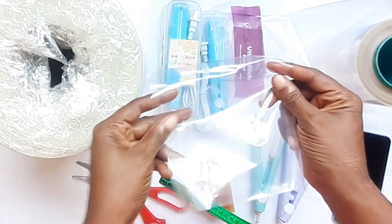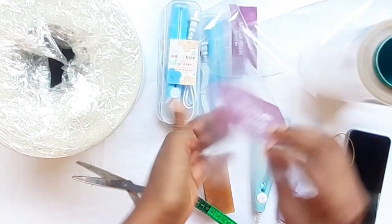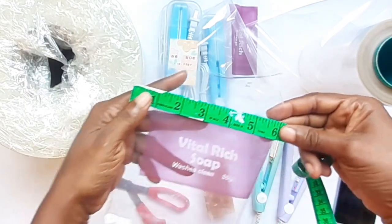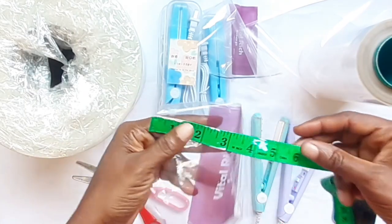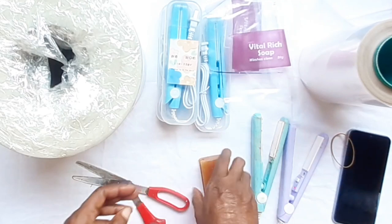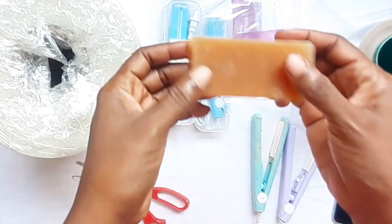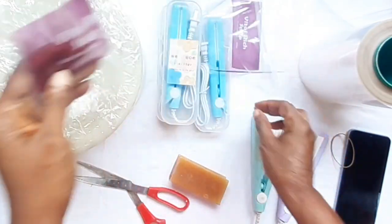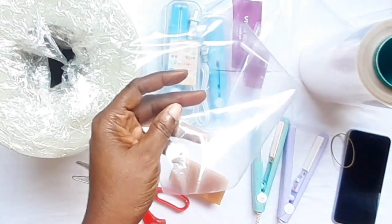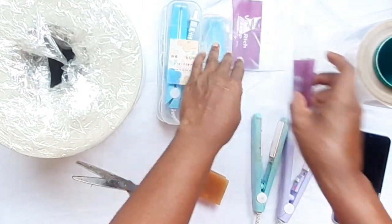So you can see — that's exactly what I did here. I've cut out the nylon: six inches by six and a half inches. So remember: step one, measure your soap to get the length and the width. Step two, cut it out from your nylon, adding one extra inch both for the height and the width. After that, you print on your nylon.